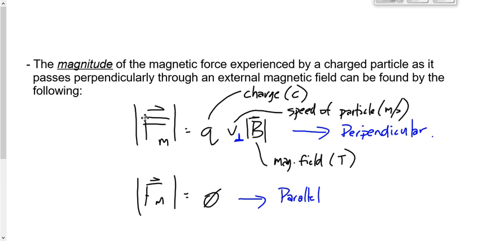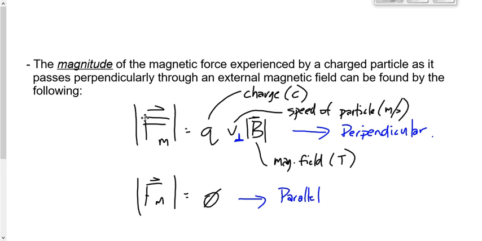Now, if they're not perpendicular or parallel, let's say the angle is 37 degrees, then we would have to stick with the equation QVB sine theta and stick in the 37 degrees for theta. The good news is we don't have to deal with that. The only questions we're ever going to see in Physics 30 are problems involving a field that is parallel or perpendicular to the direction of motion of the particle. So you're either going to say no hand rule and no equation because they're parallel, or you're going to say use the deflection rule and QVB because they're perpendicular to each other. You're never going to have to stick on the sine theta on the end of it.